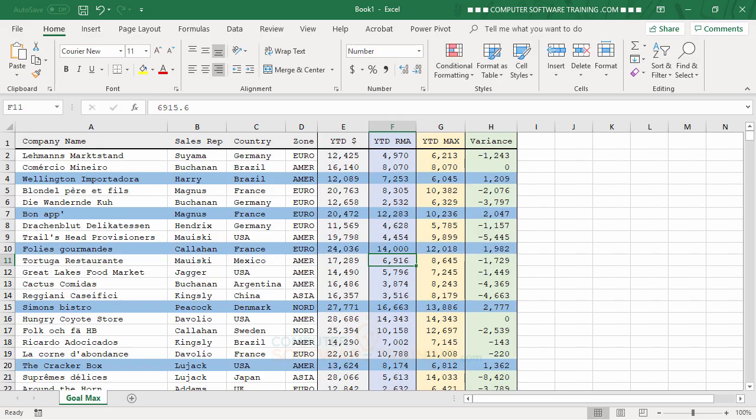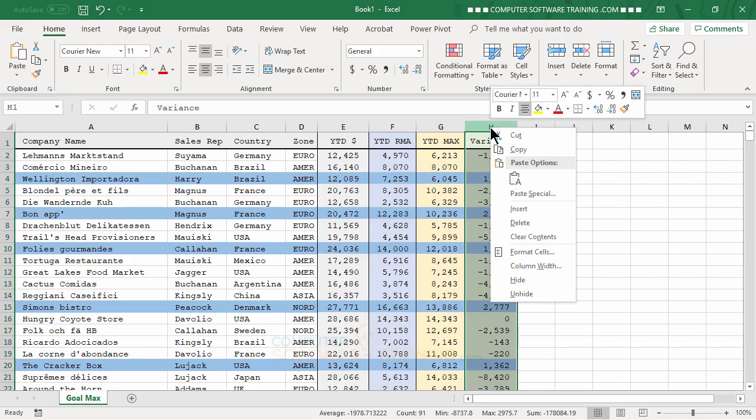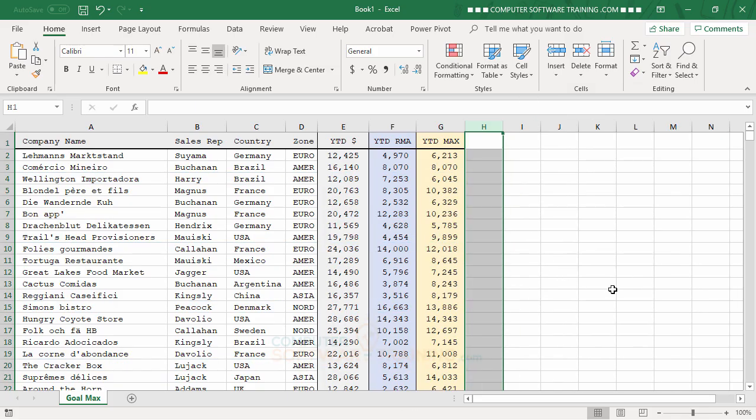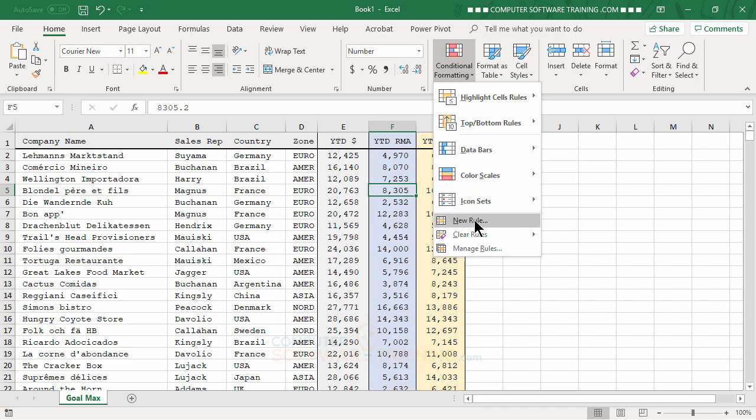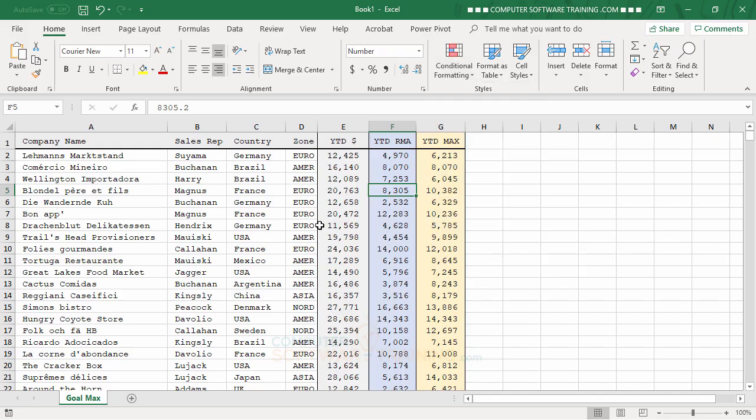And now that turns blue. Just so you know, when we did the variance calculation, all that was taking F2 minus G2. So taking this number minus that number to give us that. We could have used this instead in our conditional format formula if we didn't have column H, let's say. So let's pretend like we don't have column H. I'm just going to go in there and delete that. Now I'm going to do the conditional format formula again, using that new formula. So let me first go back in and clear the rules from the entire sheet, just to make sure.